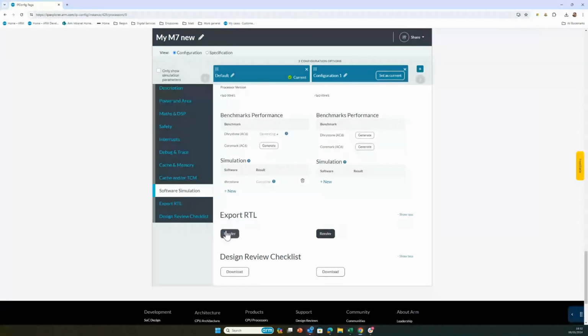Okay. And then finally on this screen, the ability to render and download the RTL. So once you've done your configuration and your simulation, and you're happy with what you've got, you can render it if you want to, and then download the RTL directly. This will download that configured version of the RTL. This again will take a little bit of time. It says here it might take a couple of hours. It's really dependent upon what is being rendered and how complex it is in terms of what it needs to do. So again, you'll be notified when it's ready.